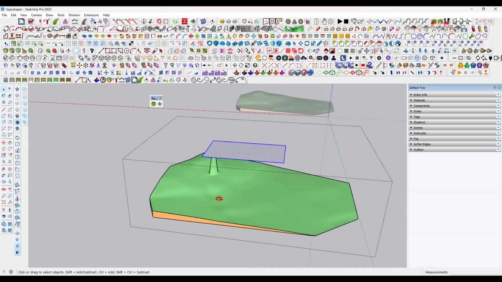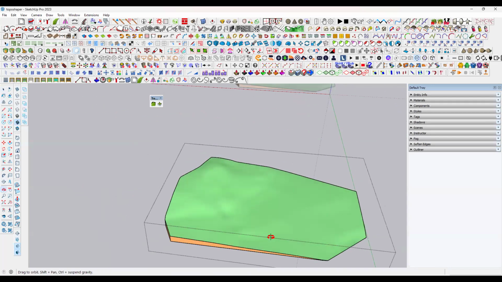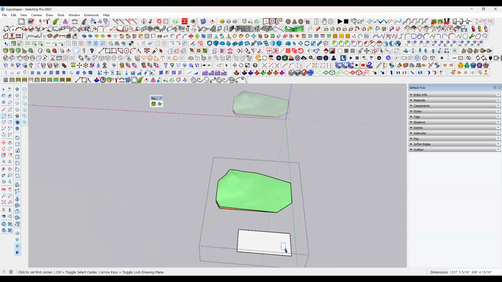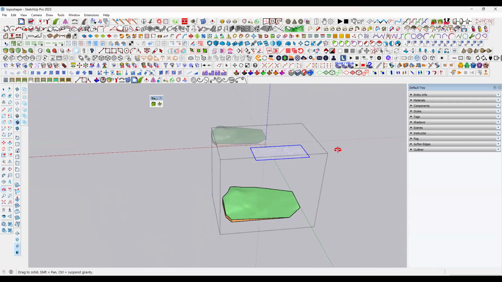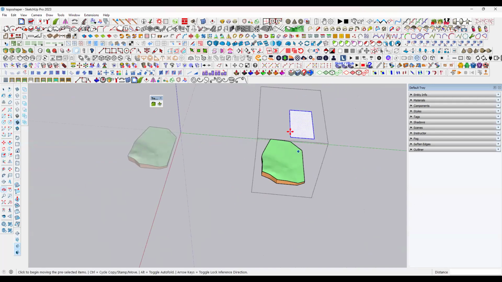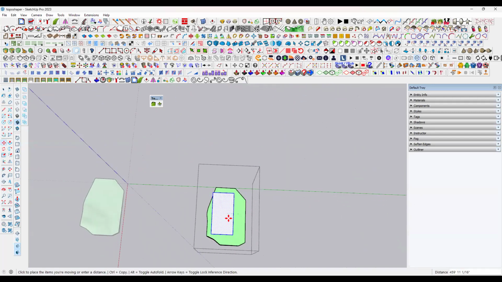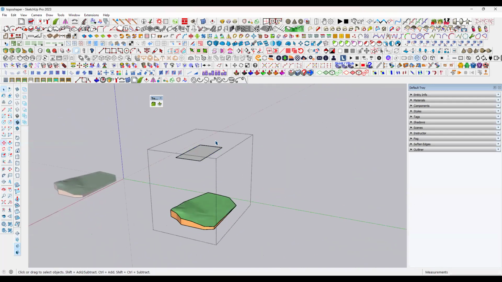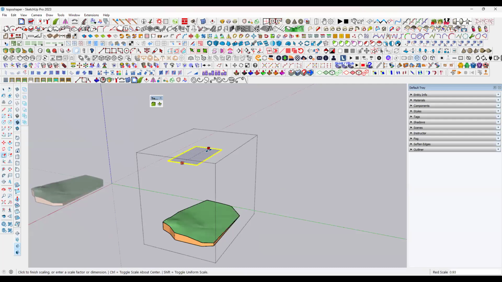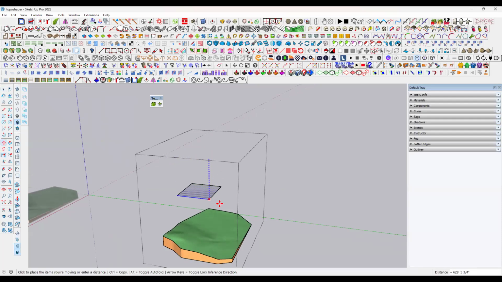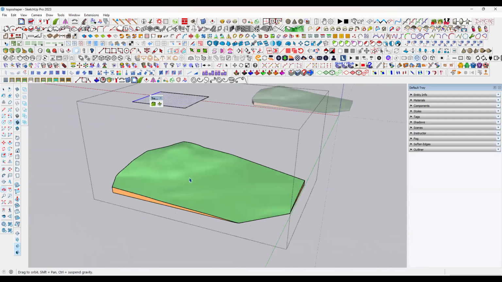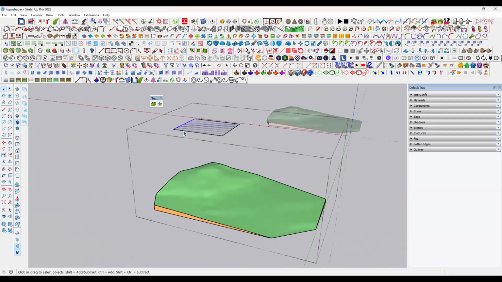With the help of this tool, I can directly draw any shape on irregular surfaces. I can create any shape now. For example, I'm drawing this rectangle here. I'm going to keep this rectangle exactly parallel to the surface, and I'm making the surface a little bit smaller. Now this rectangle I want to place on the irregular landscape. For that also we have a tool.